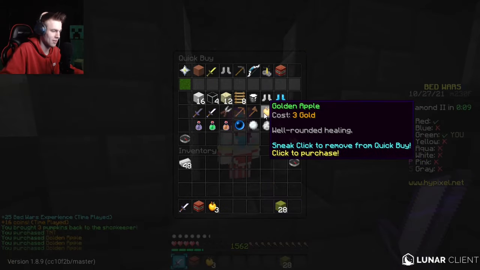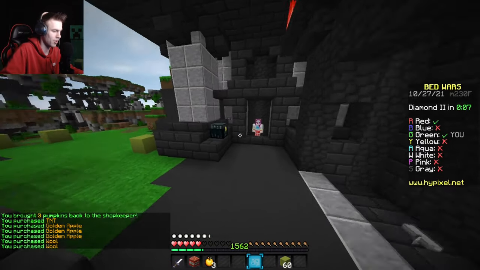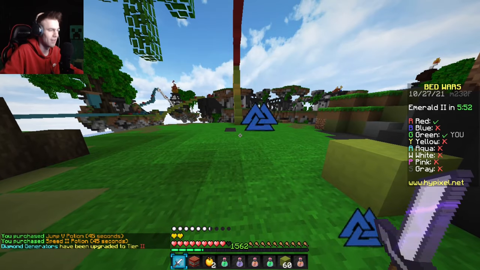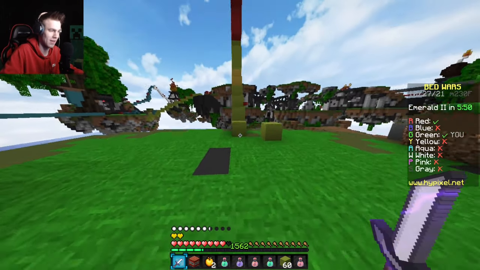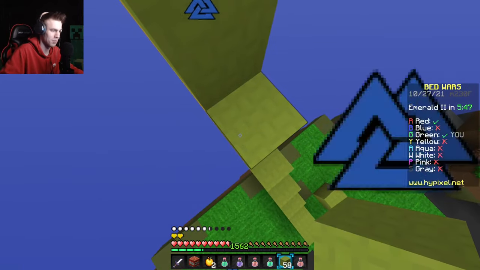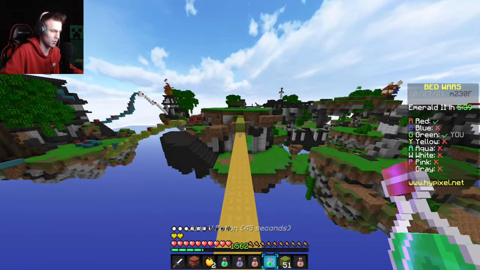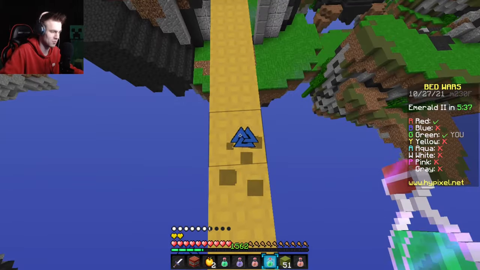I'm gonna buy a TNT, three gaps, and a bit more blocks. This is me sprinting right now, by the way, just so we know. With the potions, this is how fast. I didn't realize potions weigh that much. I guess I've never really had a potion in real life, so I don't know 100%, but the only way I can move is if I sprint, or if I sprint jump, because this is me just sprinting.